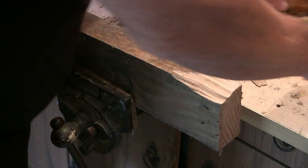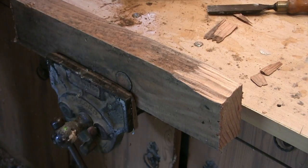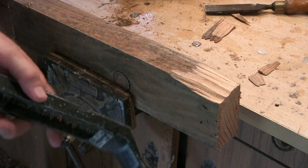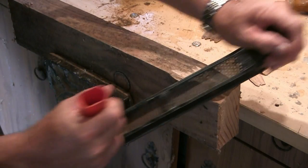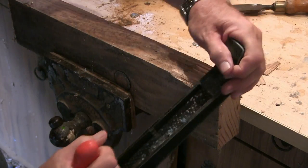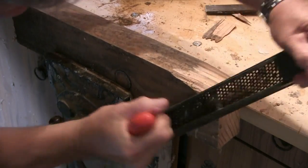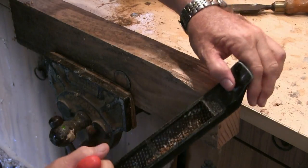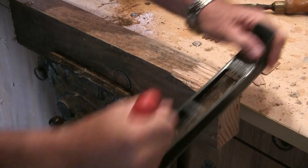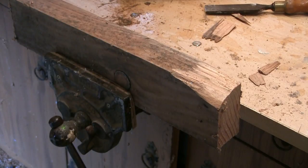Let's look at shaping now. Surforms are very useful - you can round off shapes very quickly. It doesn't matter what tools we use, it's simply a matter of what tool suits the job. With a surform, going more across the grain cuts better than going with it - surforms are better going across the grain. That's for rounding things up. You've got various surforms for that.